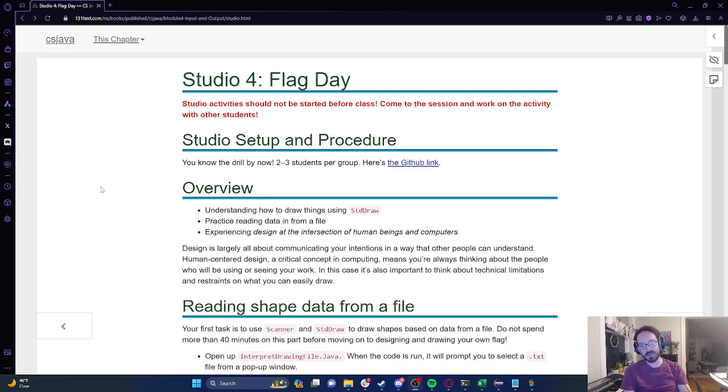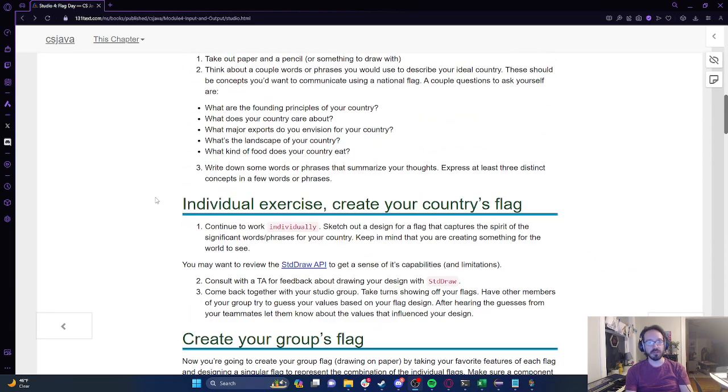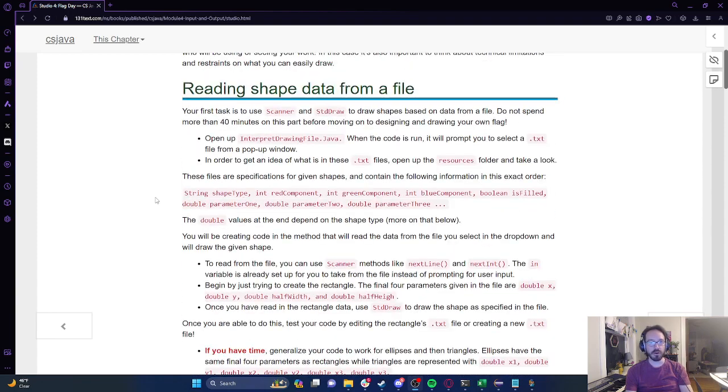This week's studio is one of the most popular assignments that we've got. It's about making flags and, I mean, what else is there to say? It was such an awesome experience watching you all be creative and make some fun flags in class the other day, yesterday and the day before. There were some other parts of the studio, though, that I think are worth talking about as well.